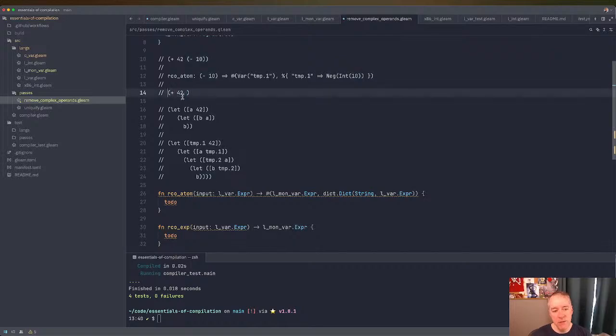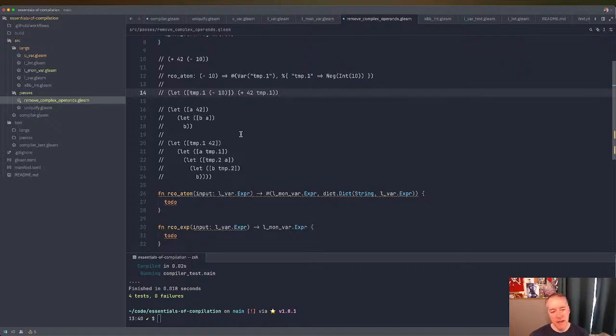So we introduce a let binding, temp.1, and then we put -10 in there. This is your let binding, and this becomes temp.1, right?